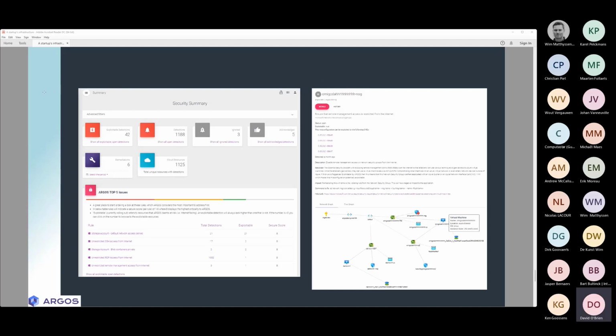And this is what it can look like then in the end. So if you log into the application, we have this nice dashboard here, which shows you a bit of information about your environment, the top 5 issues in your environment, how many of the detections are actually exploitable. And if you click on one of those, you can then see a bit more information visually displayed here with tags and what kind of virtual machine is it? Is it running or is it stopped? So quite nicely presented to our customers. And all of that runs, as I said, on a static website with Azure Functions and Cosmos DB in the backend.